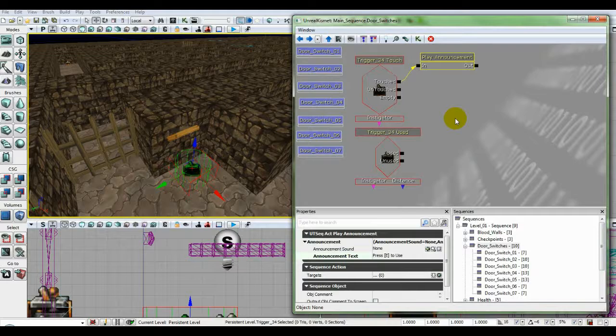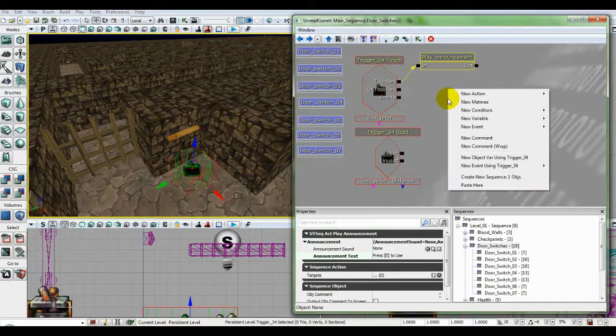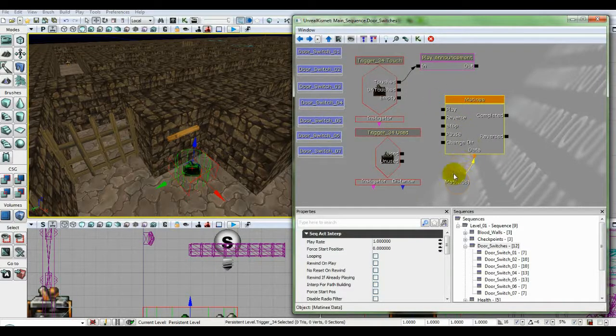Now we need to create our matinee. So we're going to right click and create new matinee.